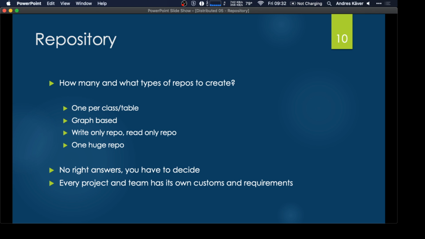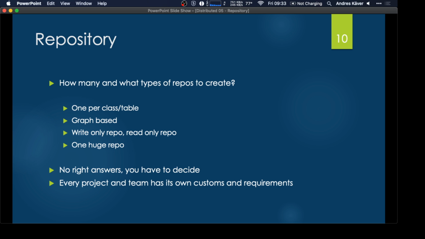And there are several ways how to approach it. So there is no hard rule. How many repositories do you actually need to write? So the most common is the first one. So you have one repository per one business unit or domain class, the same way as the Entity Framework is creating those tables. But it doesn't have to be like that. You can do whatever kind of repositories you actually want to. So that's your own decision, what you want to do.